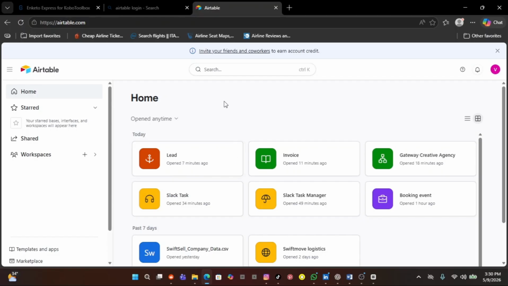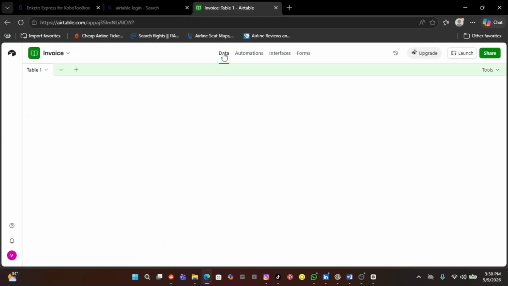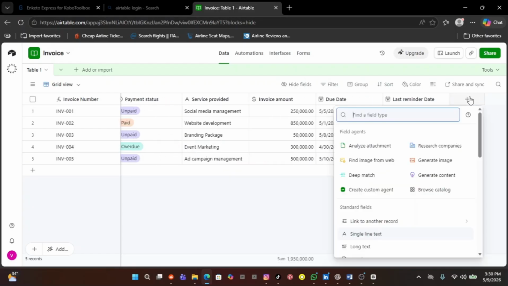So Airtable on its own has 3 layers. When I say these 3 layers, what I mean is that it has data, it has logic, which is the automation, and the interface, as well as the form. Under the data, which is the base, you have where your data is being stored, that's why it's also known as an app. Under it, it has tables and records, like record links and the rest of it. This is the record link.